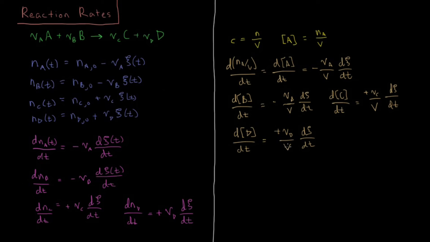Okay, so you see this term come up in all four of these. You have a 1 over V, dC/dt, and that appears in all four rates of the change in molarity over time for all of our chemical species.